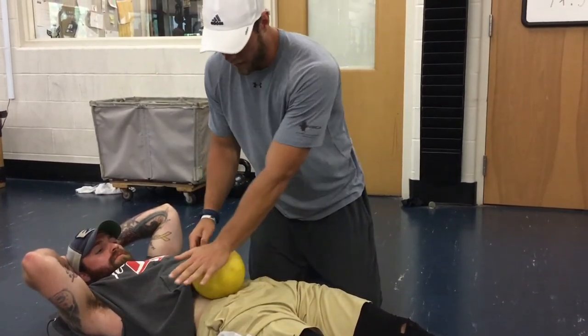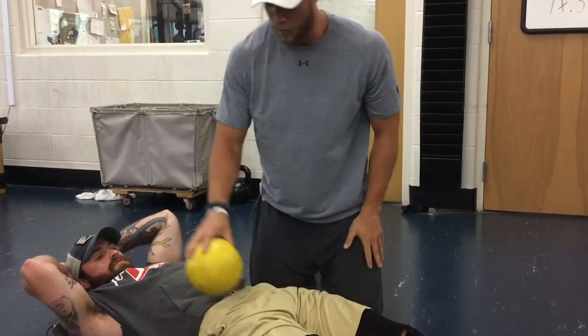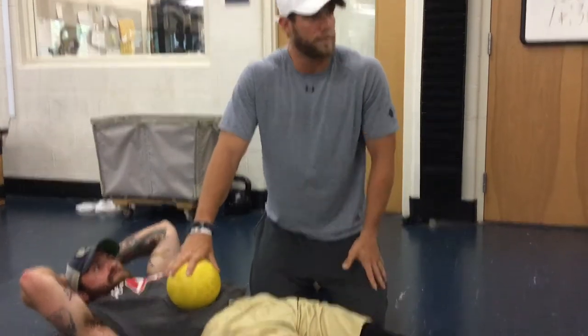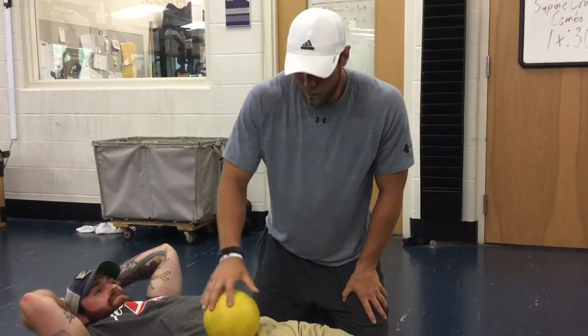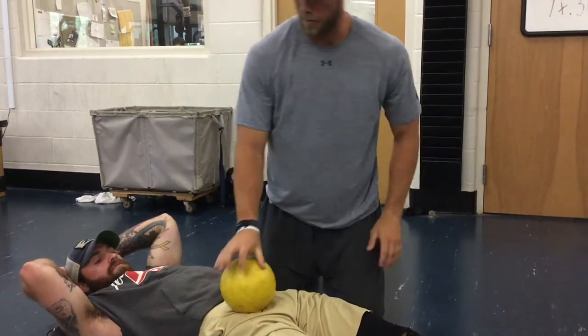I guess we're probably usually coaching right below the belly button. But if you get release from putting it here, okay, it's great. I didn't know to do it anywhere else. Yeah, that's the only place I've been doing it. Yeah, you put it down here, you get just a ton of release. So anyways, let's just show them that.